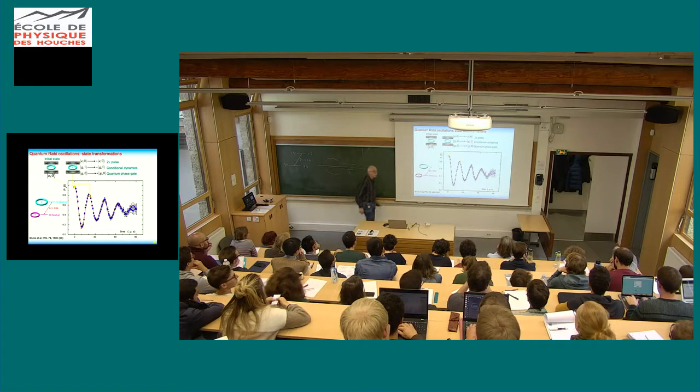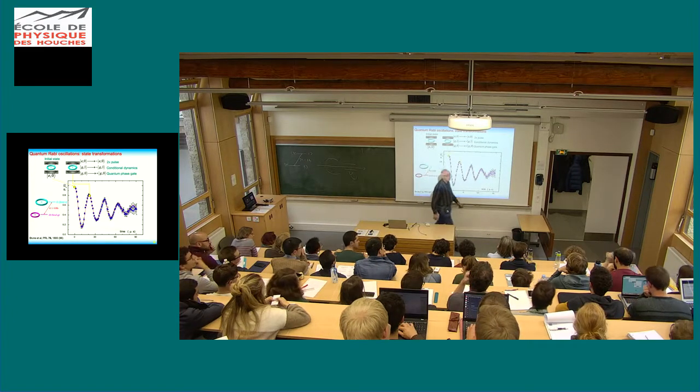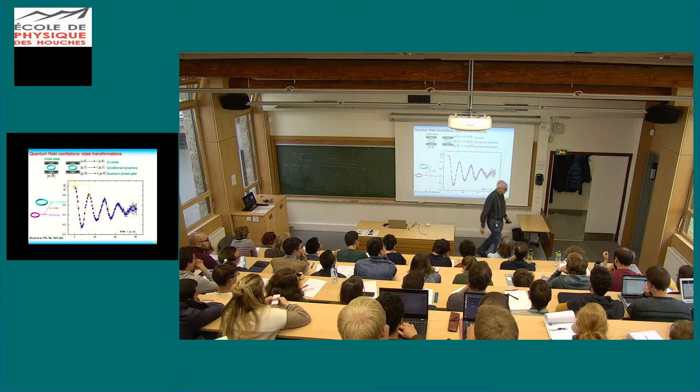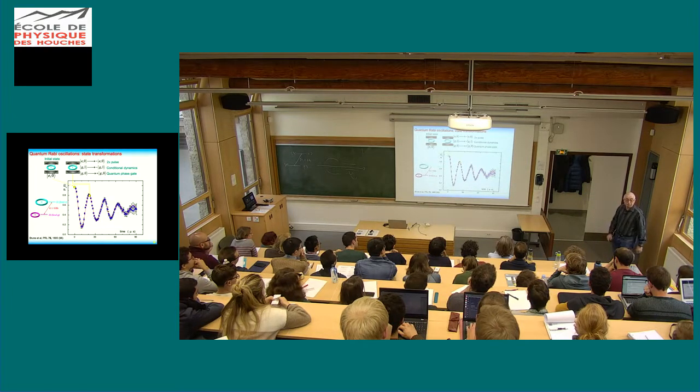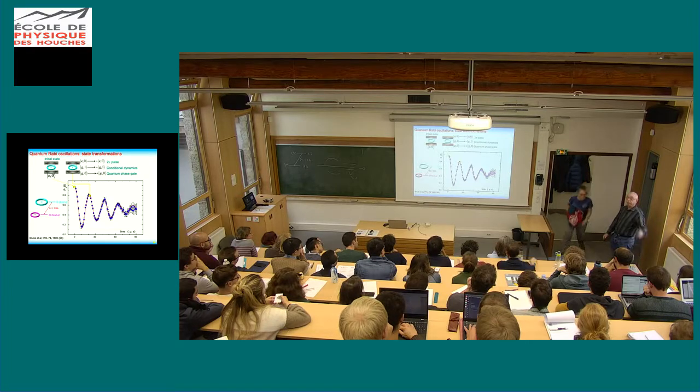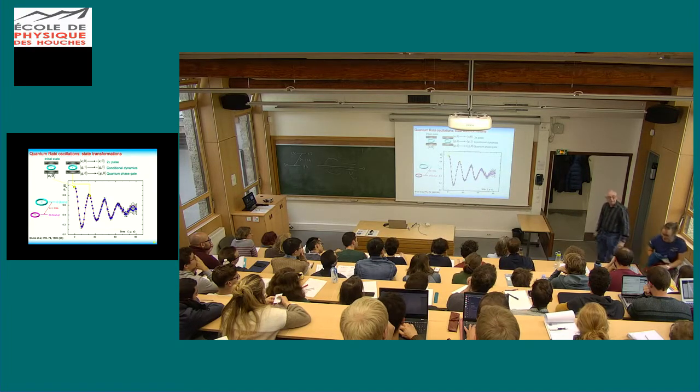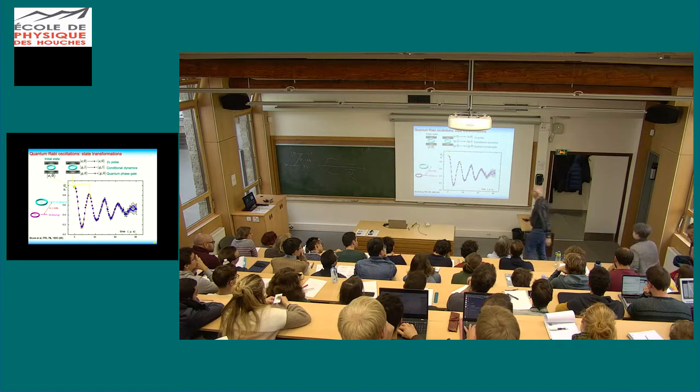So you have a conditional sign on the atom that is conditioned by the presence of a photon. Yes? Could you please comment on the error bars? The error bars there, it's statistical. And by the end they get much wider, because we need very slow atoms, and we don't have that many slow atoms. So the error bar gets wider when the interaction time increases because we have a thermal beam, and there are not many very slow atoms in a thermal beam, as shown by Zacharias in 1953. I was not born.